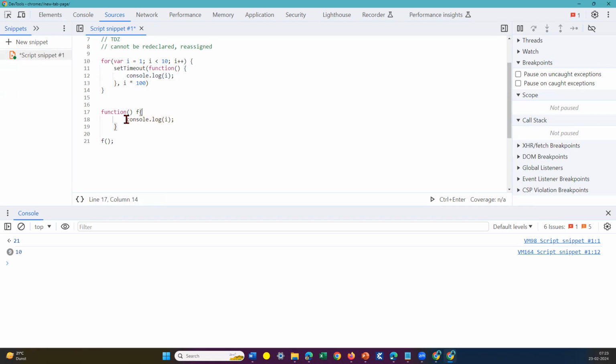When it tries to execute it, it checks the value of i. At the time you pass this function as an input, it won't check the value of i because it doesn't know what is inside the function. It is not trying to execute it, just passing it.